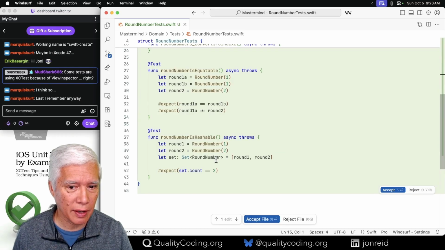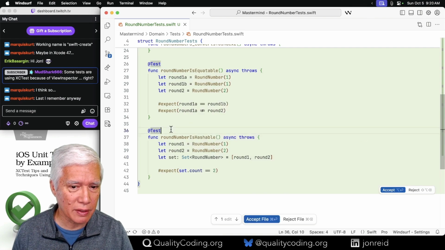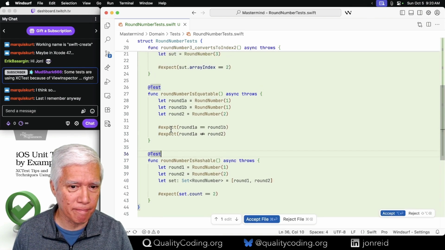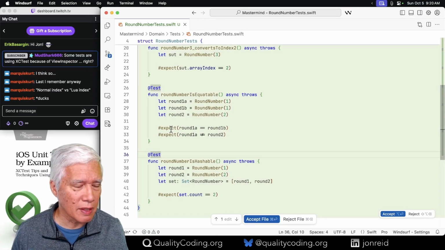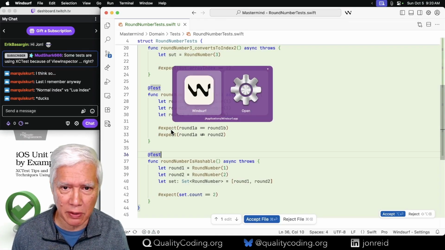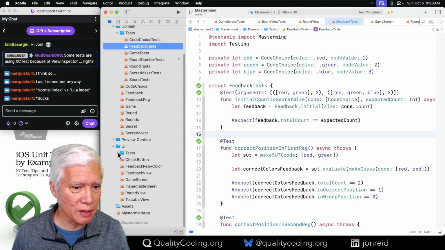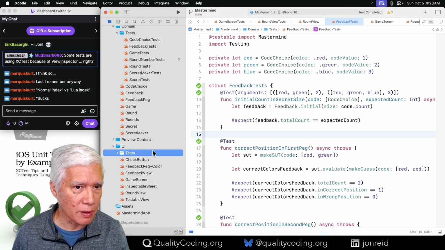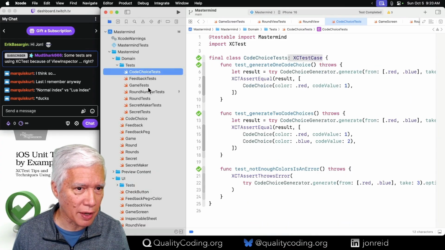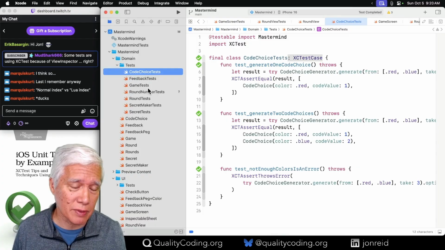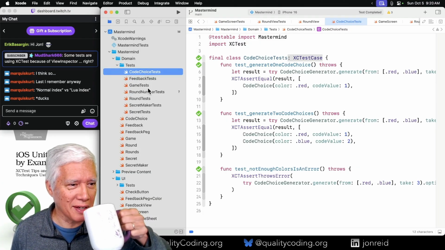Equatable? Hashable? I mean, let's let it go ahead, but yes, the view inspector tests I would expect are all down in here in the UI section. The domain stuff, I'm not sure why. Maybe it is what it is. Normal versus Lua.